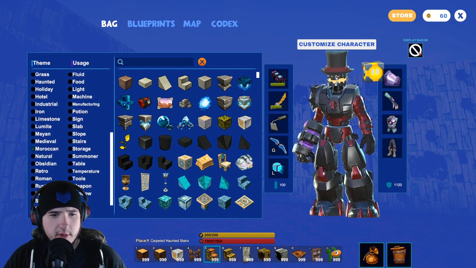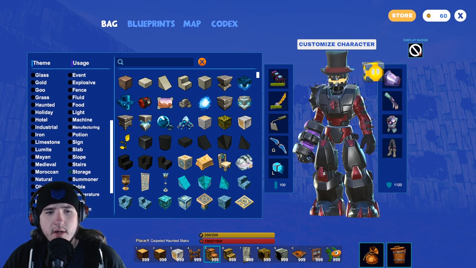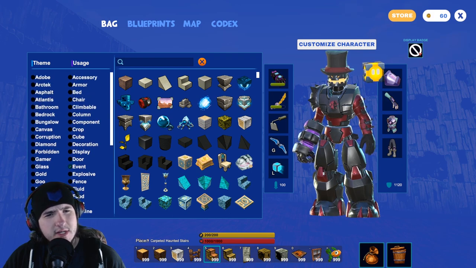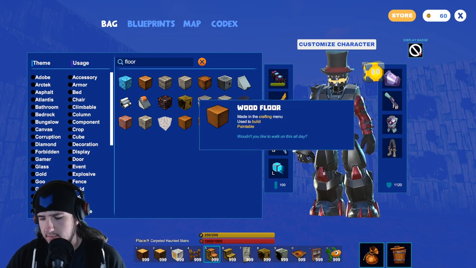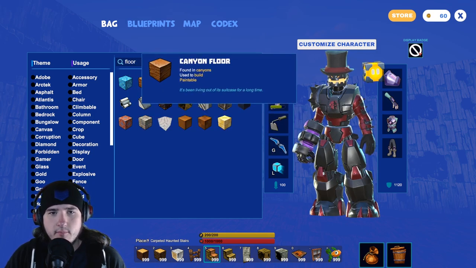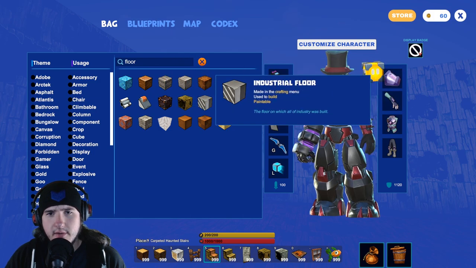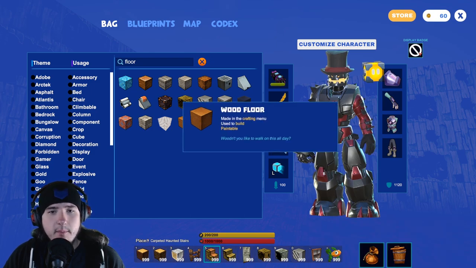Also, wasn't there just something called, like, building blocks? No. There's also not just floor? What? It's confusing me. Fine. Floor. I need something that looks... Ooh, the industrial floor, but flip it around? Might be... we can get rid of that. Might be a thing.